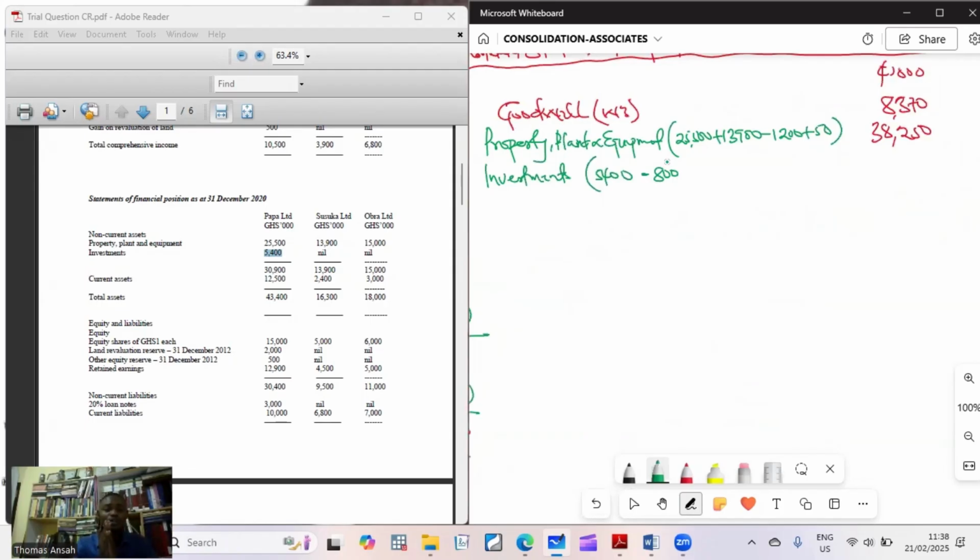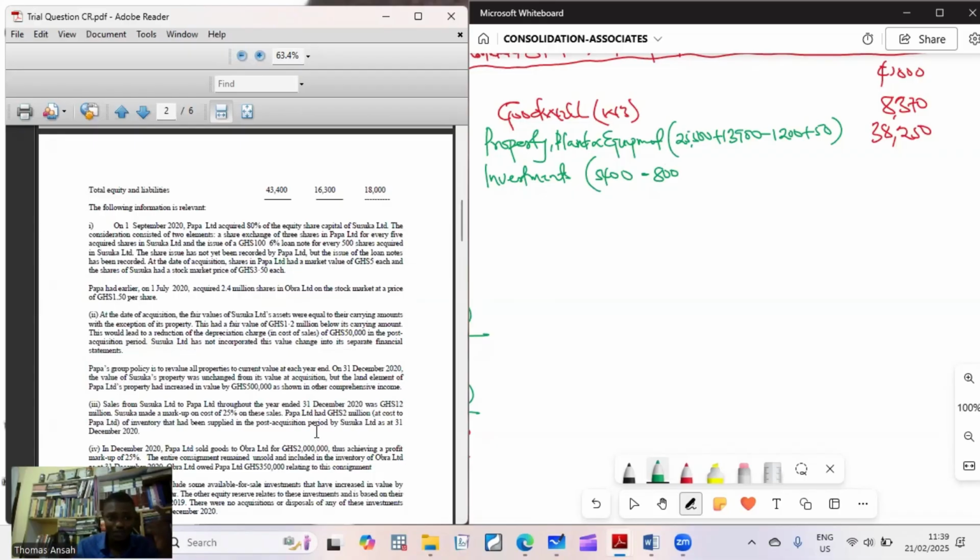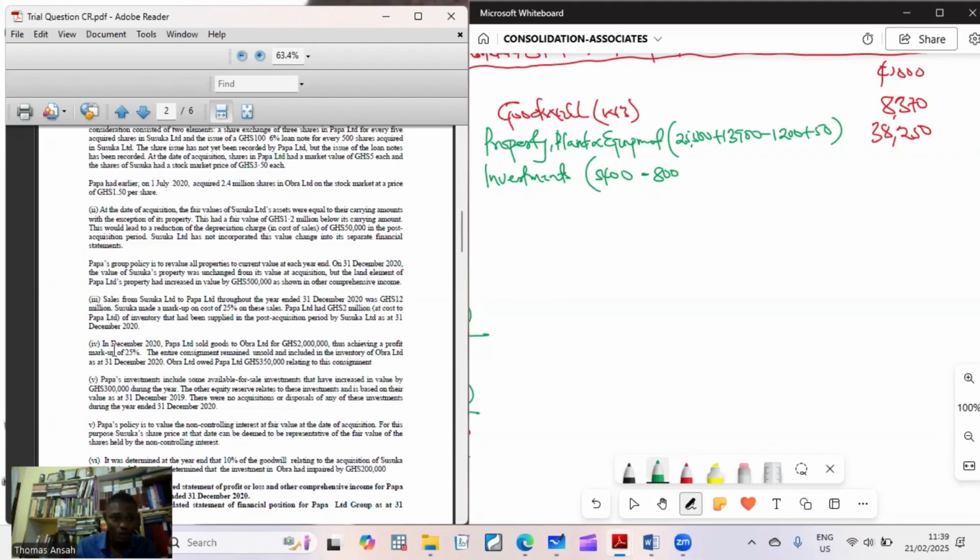All right, so you need to take it out. Then there was an associate in the question. So you have to see investment in associate. How much was the associate? So we will do a working on investment in associate, because that one too is investment. Call it investment in associate. And we were told that when they were buying the associate, they bought it earlier. So it was 2.4 million at a price of 1.5 each. That is 3,600. So it means we need to also take that one out. That is what has been there. So 3,600. So that is the two things that has been in their investment, because investment in associate is an investment.